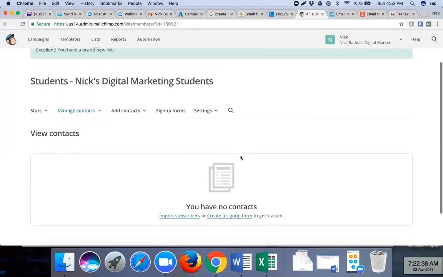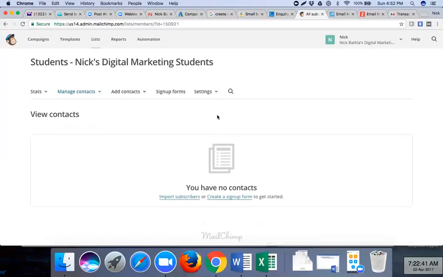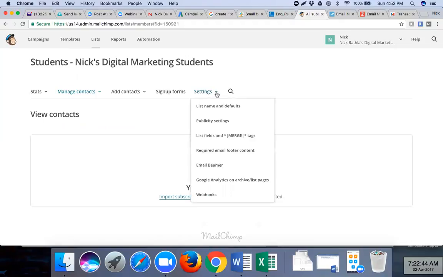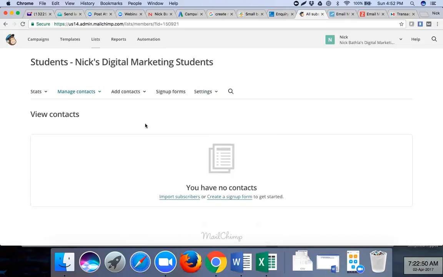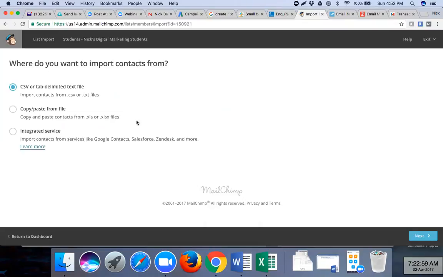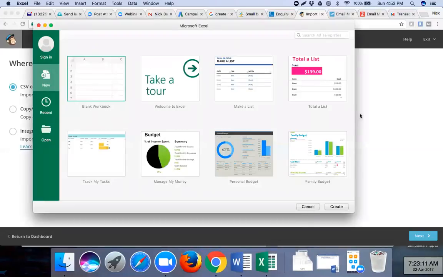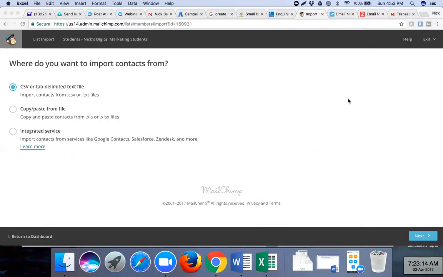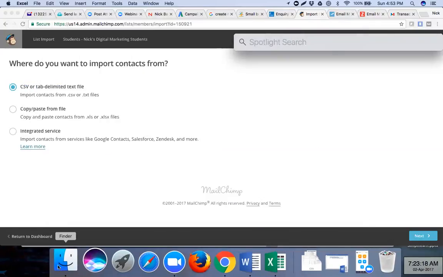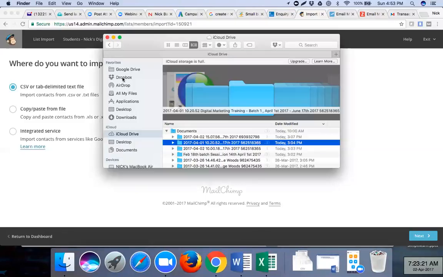All right, so this is the list name, guys. The list has been created. Now, what needs to be done is, one has to import an Excel sheet, which will have all the details. All right, so add contacts, and it says import contacts. Now I can import contacts, guys, by placing them in an Excel sheet, and that Excel sheet should not be saved as an Excel sheet, but as a CSV. Whenever you have an Excel sheet, all you have to do is, CSV is an option. I'll just create an Excel sheet, give me a second. I'll just find a specific email list.